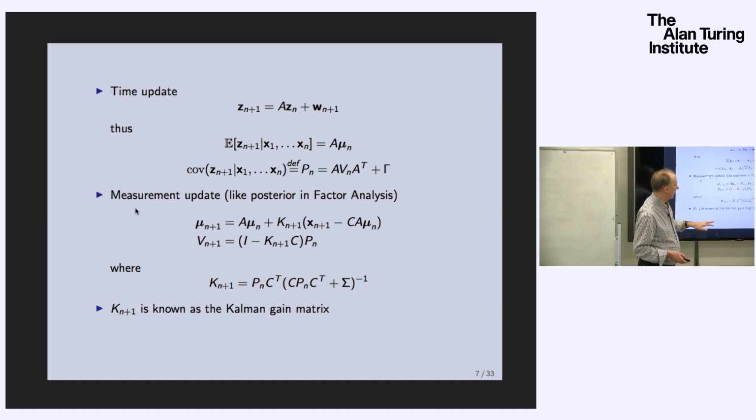This is called the Kalman gain matrix. It depends on this covariance matrix Pn and the C's and also the noise matrices. So the key thing is there's a nice recursive formulation for the mu's and the V's, depending on the previous one, which is what we'd expect from the autoregressive structure of the model, but we still actually have to work all that out. Okay, so that's the Kalman updates.